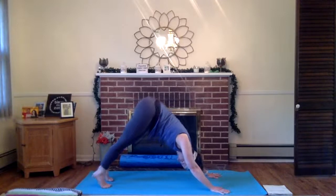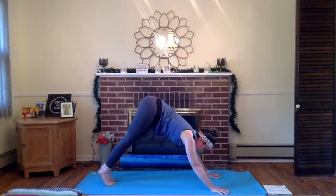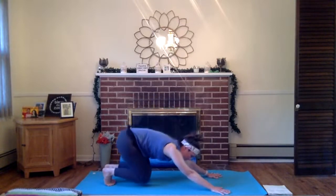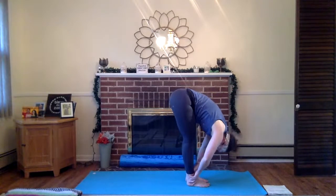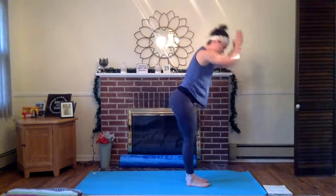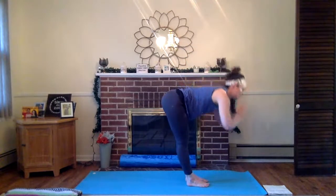And then we'll inhale high up onto the toes, look between the hands. As you exhale, you'll bend your knees and you can either walk your feet forward or you can take a hop to the front of the mat. On the inhale, lift halfway. Exhale and fold. As you inhale, the arms will reach all the way back up. And as you exhale, you'll fold.